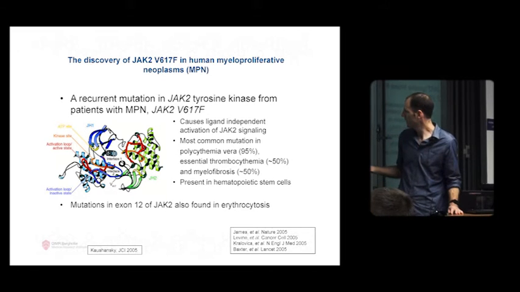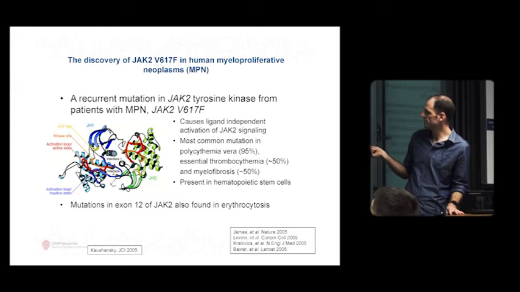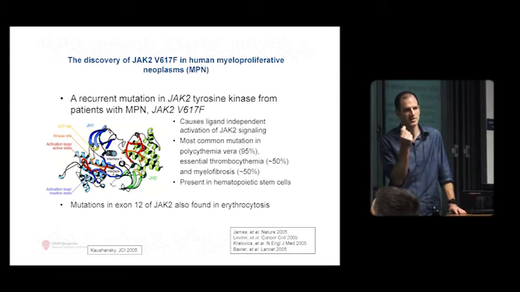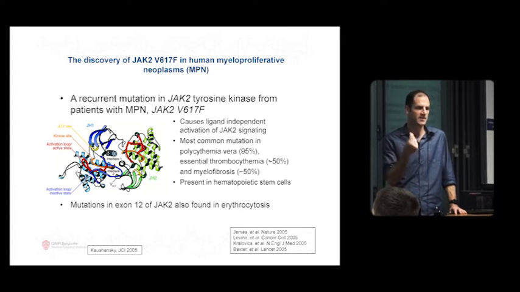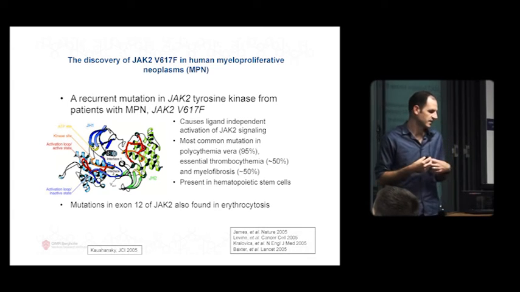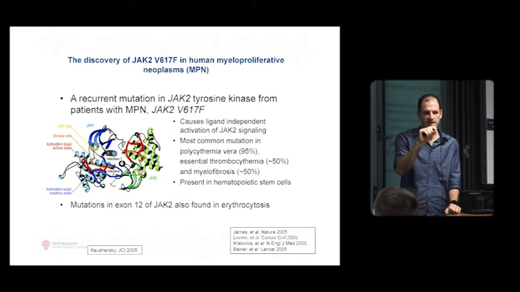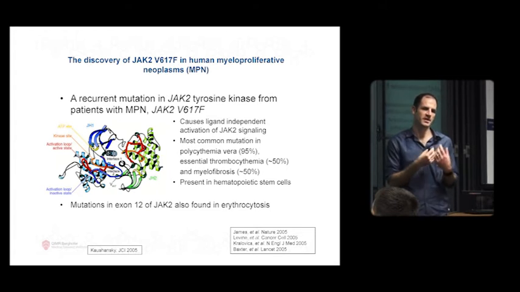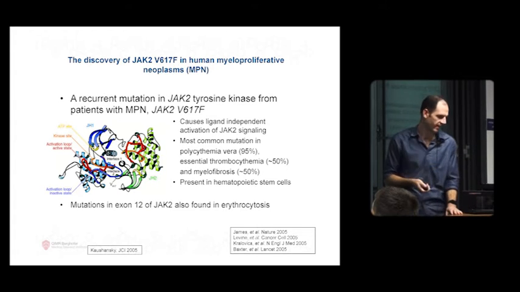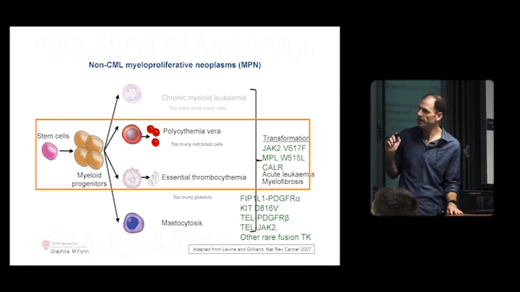In 2005, a number of groups, including one of the labs I trained in overseas, discovered that there were these point mutations in JAK2. JAK2 is very interesting because it's just like that ABL you find in chronic myeloid leukemia - it's a tyrosine kinase. The job of tyrosine kinase is to tell the cell to grow. This is actually a point mutation, just one amino acid, just one point in the gene. What it does is it inactivates the part of the gene that normally inactivates itself, so it removes its ability to turn itself off, so it's constantly on.